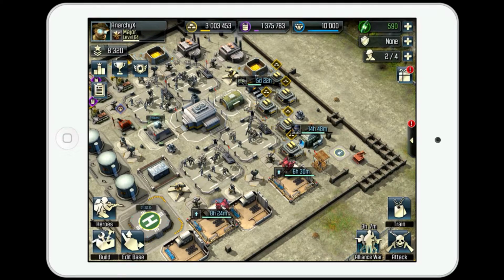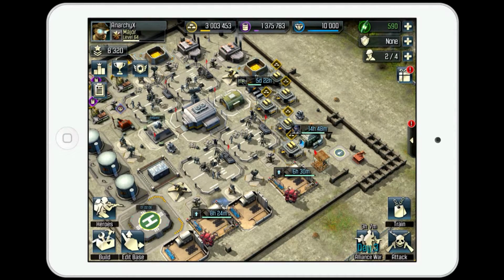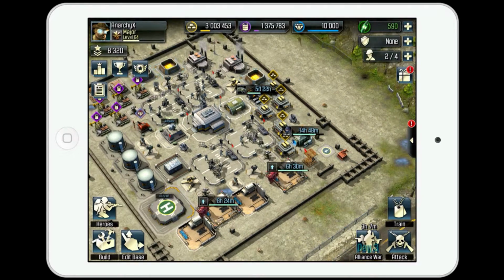Now, the third thing isn't a tip, but it's more of a reminder. Make sure that you keep 75% of your base's health up. Otherwise, you will not get to a checkpoint. So you want to make sure that you keep that up to get to a checkpoint so you continue on through survival mode.